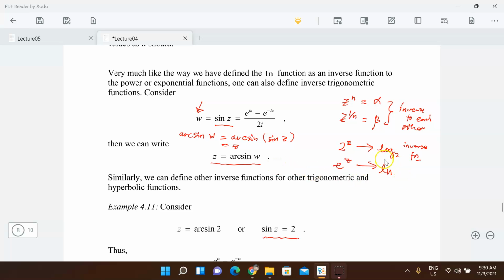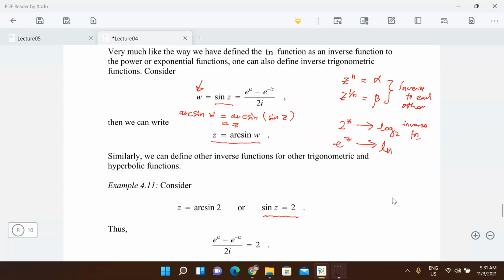One of the problems with the log of a complex number is that you get multi-valued functions. So usually it depends on the situation. Sometimes you want to have the multiple values, sometimes you need that, but sometimes you just want to have a single value. Then you go to what we call the principal branch, which I've already mentioned in the previous lecture.